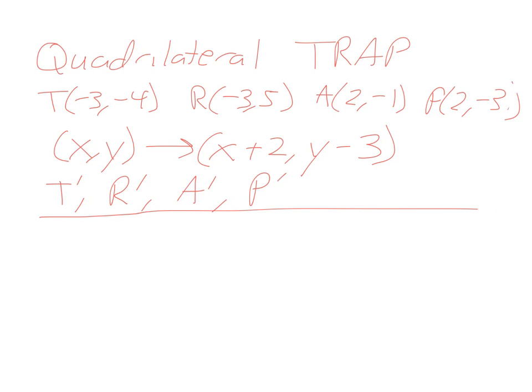Now, let's do a second question. And for the second question, let's give them 2 points, and they have to write the translation rule for them. I love it. So what should our 2 points be? Let's do B is going to be what? Let's make it 8, -4. 8, -4, okay. And then we have B prime, which is? Let's make it -2, 6.